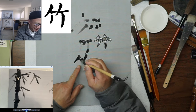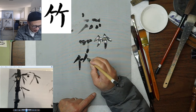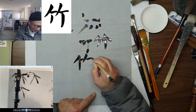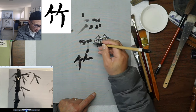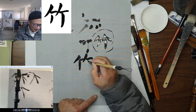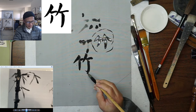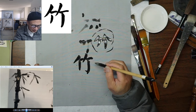I think I made a mistake already. So one, two. This is the third stroke, and then this is the fourth stroke. Okay. Sorry about that. This one is more of a pictograph, more like a bamboo leaf, and this is more standardized. Sometimes we have a hook on the end. This is a difficult one, but I'll show you how to do that later.